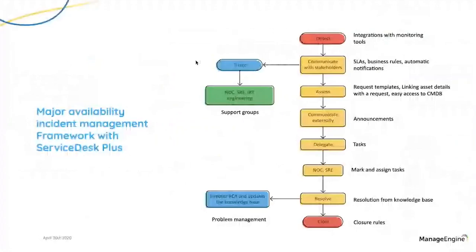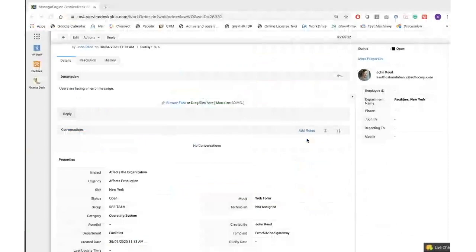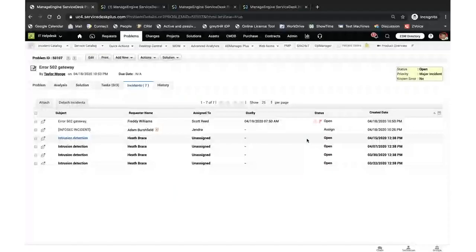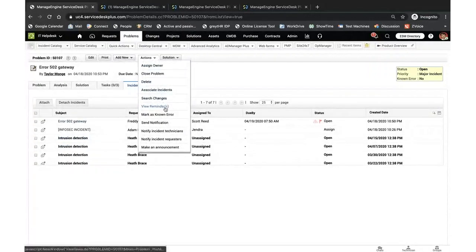Now, let's go to our framework. We have to communicate externally when I'm working on a major incident. The important thing is that we've already communicated to our audience in the first place, saying that, hey, there's an outage, just hold tight, we'll get back to you. And we have communicated to the technicians, like, folks, we need more help, please come in through all the communication channels. Now, this is the place where I figured out the solution. All right, now what am I supposed to do?